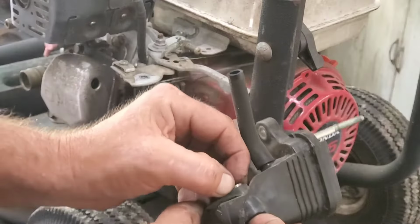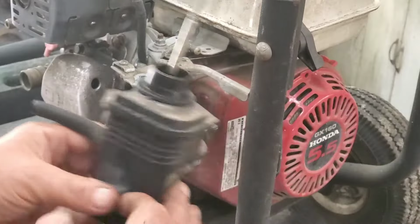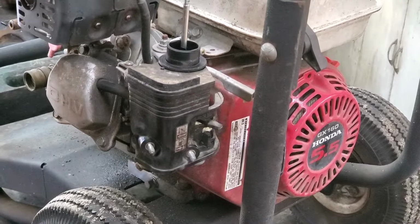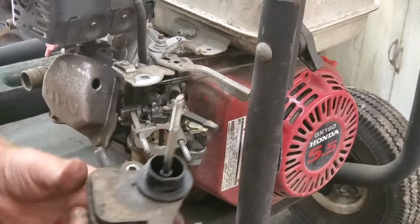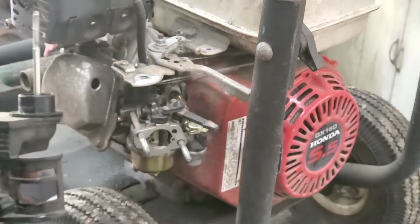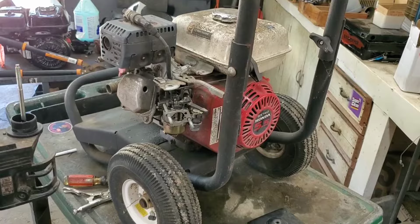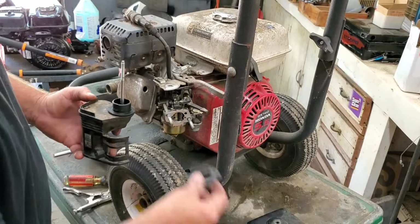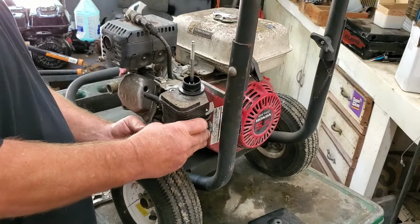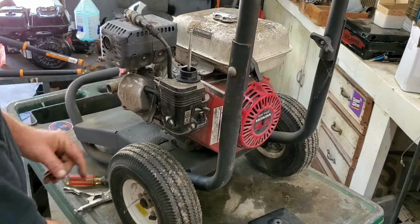See these little things here in this air cleaner? So I can get you where you can see. Don't lose those. Oh, don't forget your gasket. See? That's what I'm talking about right there. Pop right out. Doggone it. Okay, I was trying to get you zoomed out where you can see. I don't know if you need to see this much detail here, but here we go. There's a little breather thing back up in there, right?